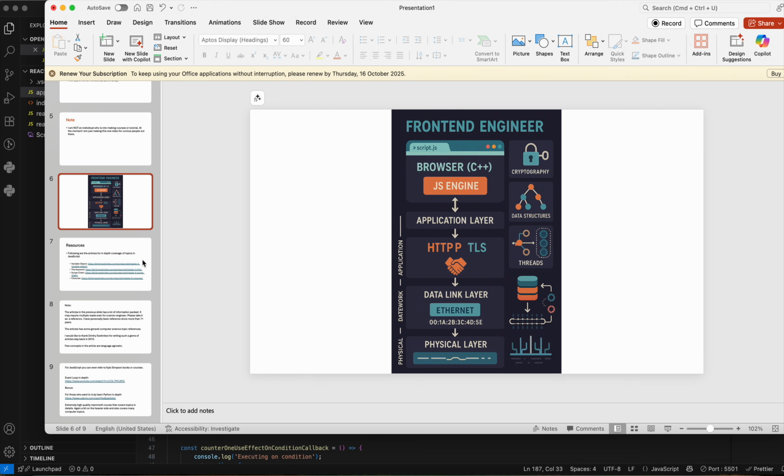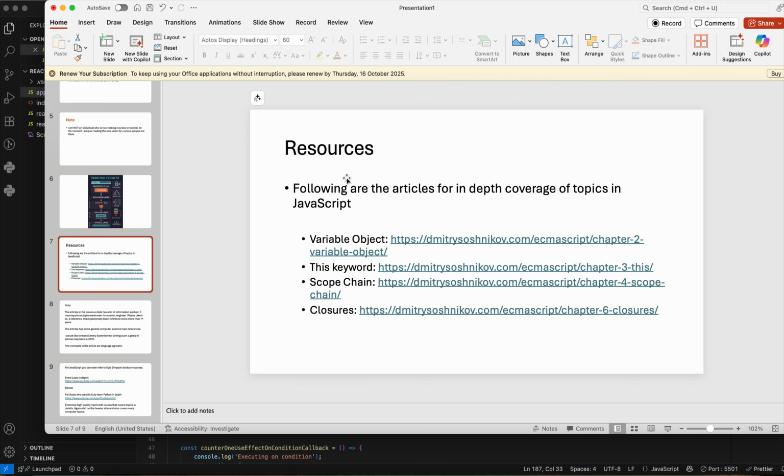Now, I will be sharing over here. JavaScript has a few very quirky topics like closures, right? How the this keyword works. Now, these topics are extremely tricky to understand. There's this very smart individual, his name is Dmitry Soshnikov. I hope I'm pronouncing his name correctly. He wrote a bunch of articles on these complex topics way back in 2010.